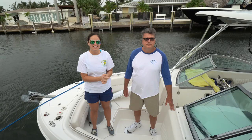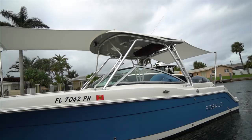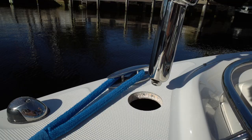You want to tell them what we're doing? Yeah, we're going to show you this 247 Riballo. We chose this boat because it needs a forward sunshade as well as an aft sunshade. It didn't come with rod holders, so we're going to show you the install of those.